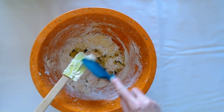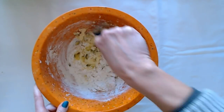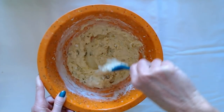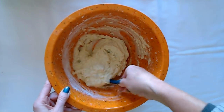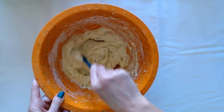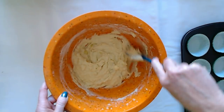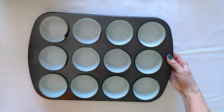I don't think I'm going to use the mixer for this because it says to mix until just combined. So I'm just going to do this. I don't want to get too crazy with it. It says to mix it until just combined. That is a weird little mix. Okay. It is just combined. Now, we are now going to scoop about 1/4 cup of this mixture into the little cups right here.